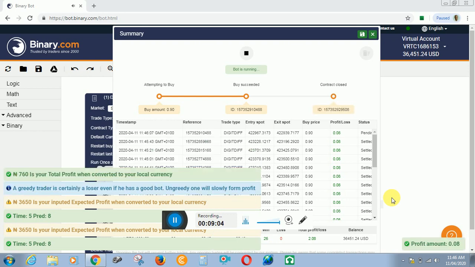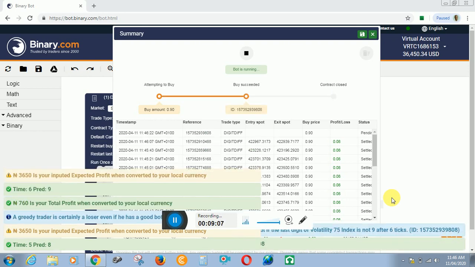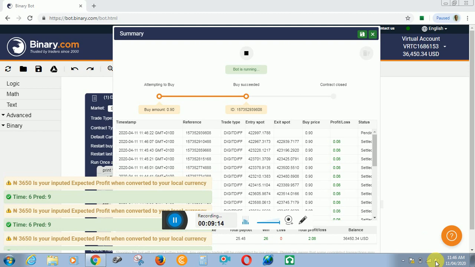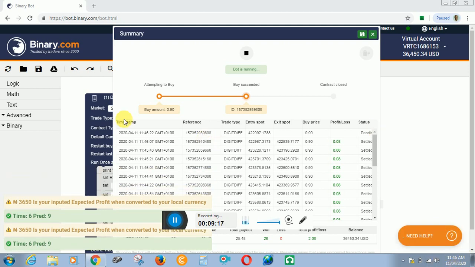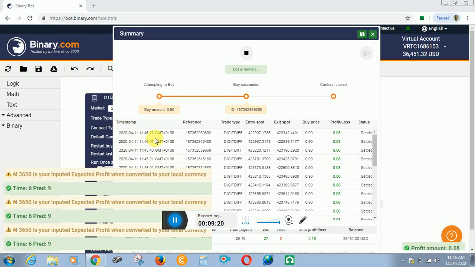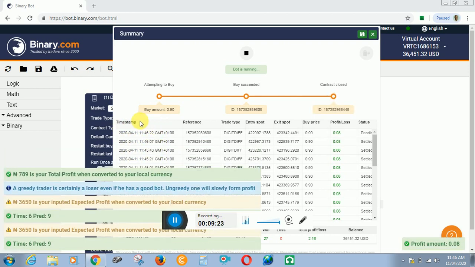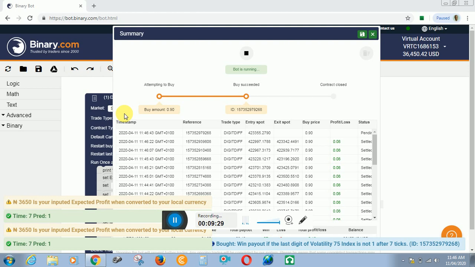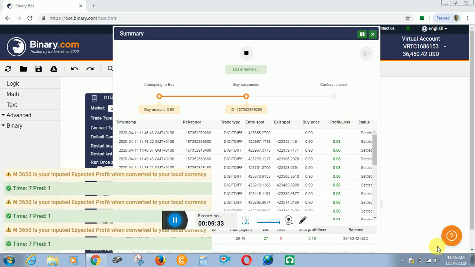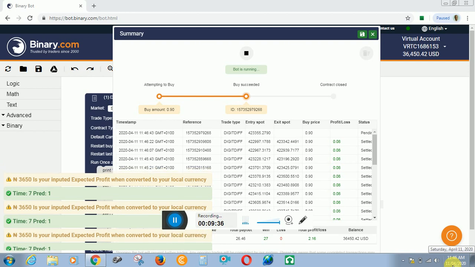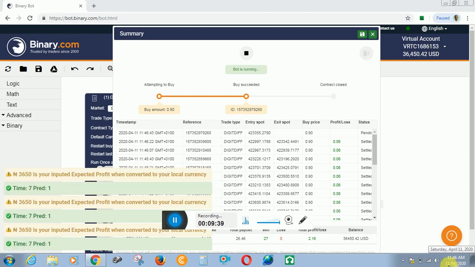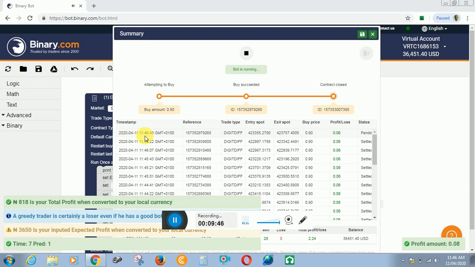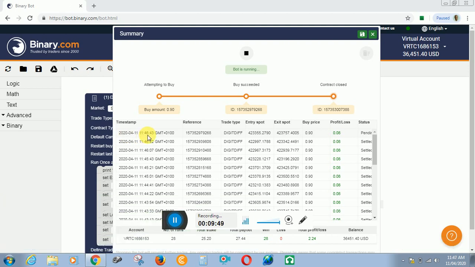Now at the moment it is 11:46 a.m. in Nigeria here, and the board is also showing 11:46 GMT time, also in the board summary pop-up. And you can see the date here is also 11th of April 2020. So also here 11th of April 2020, and the time is synchronized going together.